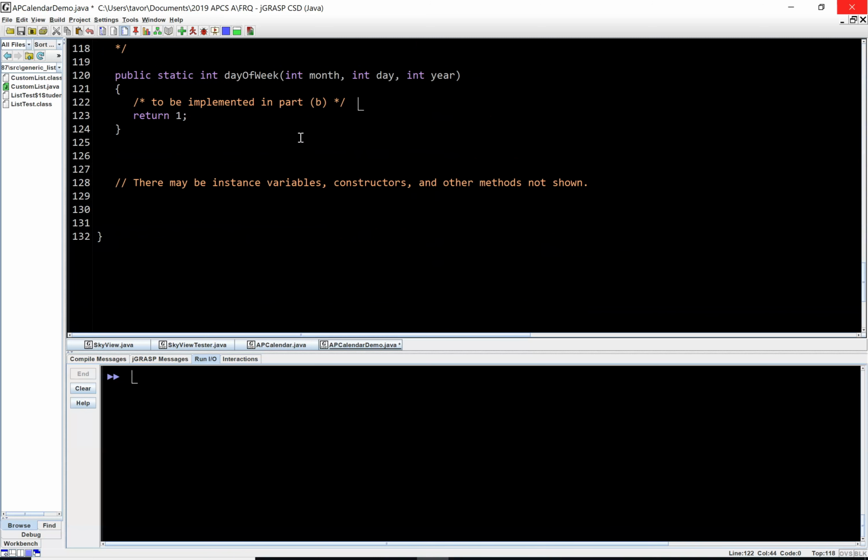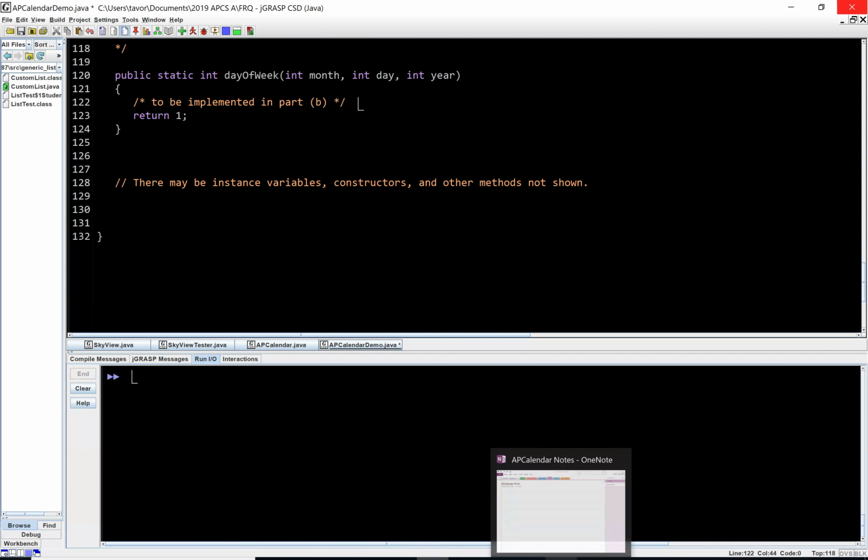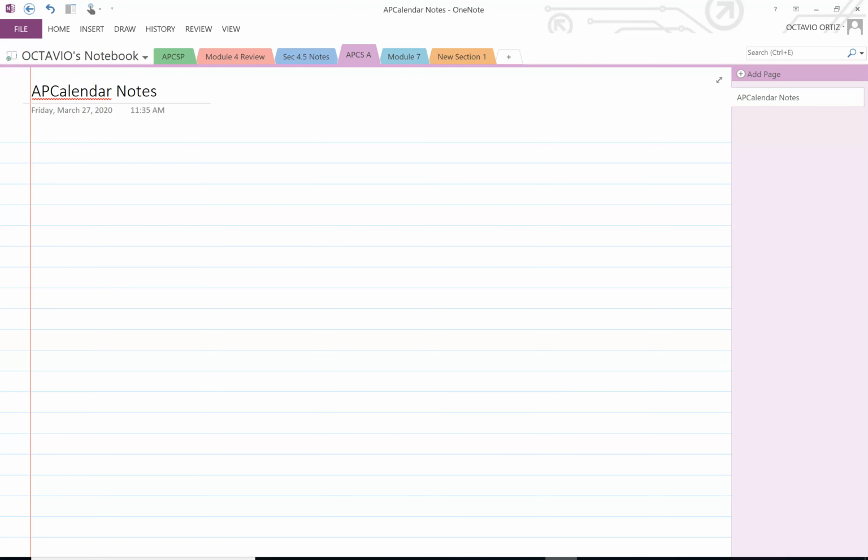Again, this problem is more challenging in the problem solving aspect and not so much in the coding aspect. I've already worked this out, and it's not the only way to work it out, but the code is 4 lines, and they're pretty easy 4 lines. What takes a little more is to think about this right here. So let me show you what I was thinking, write this out, and then we can talk about it. I'm going to consider the year 2020 because it's pretty easy to consider.